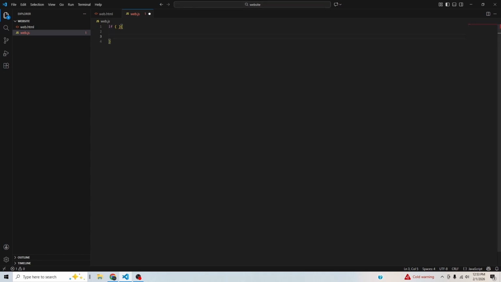This is where the condition is going to go. Let's do 1 is equal to 2.